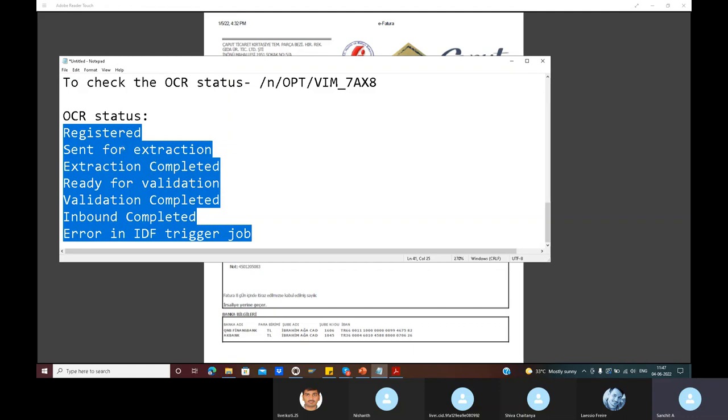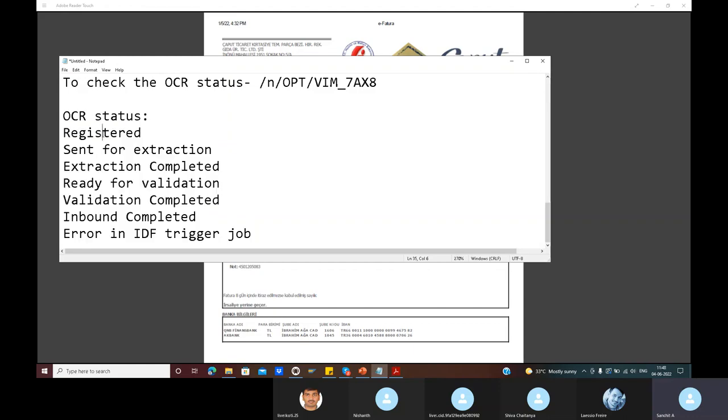So what does that mean? Whenever the invoice has been sent to the OCR, the first status it shows is registered. It is being registered in the OCR. Then the second status is when the OCR validation client gets the invoice copy.